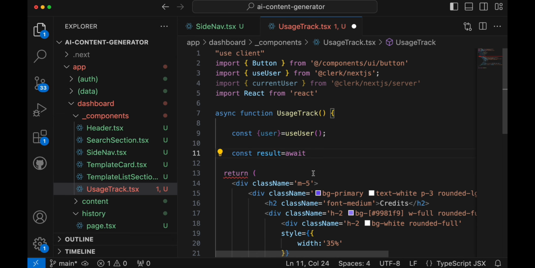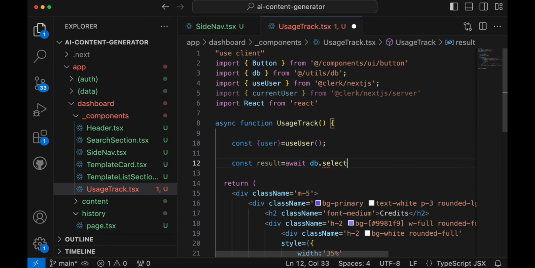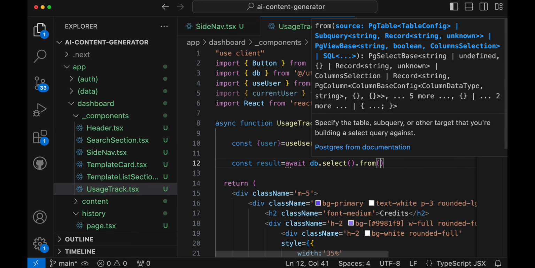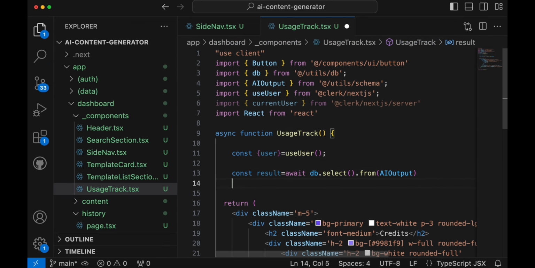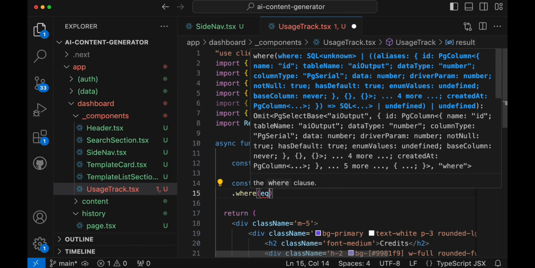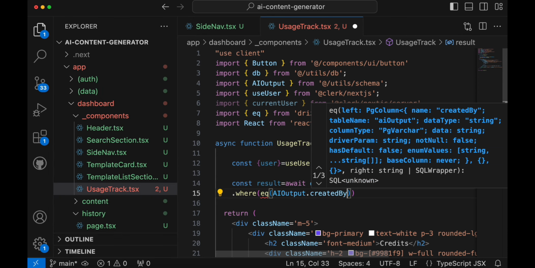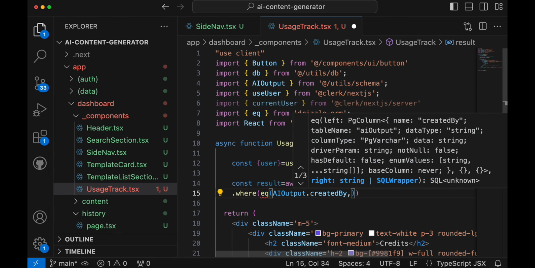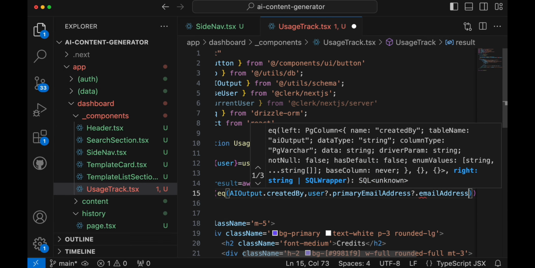and here we'll say await db select from, and then our schema name, which is AIOutput, where equal to AIOutput dot createdBy, comma, and the user dot primaryEmailAddress dot emailAddress.